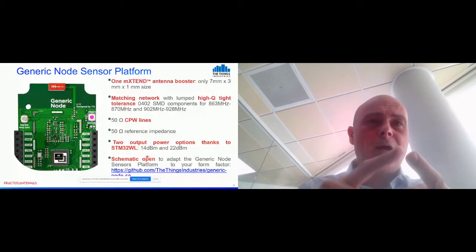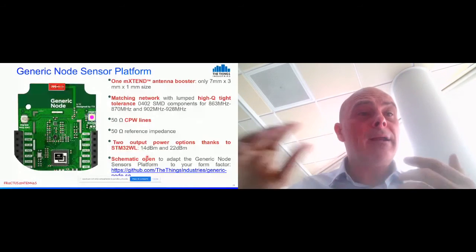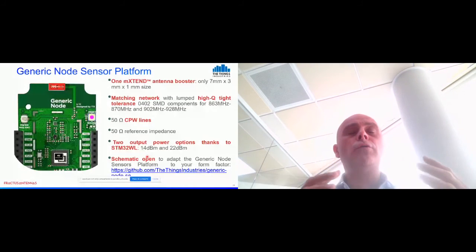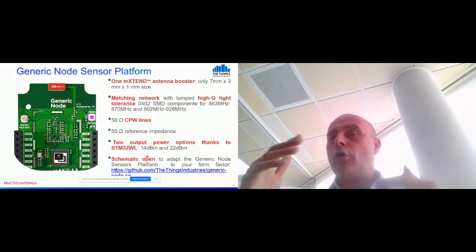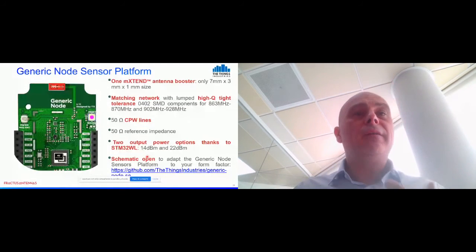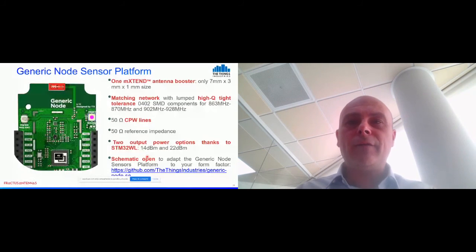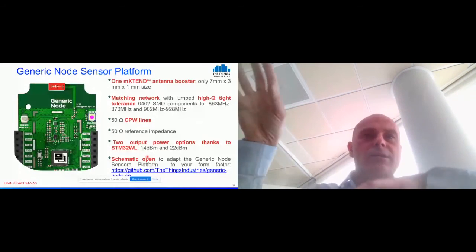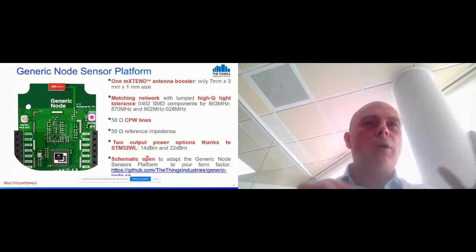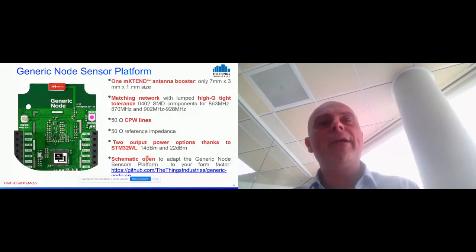There are plenty of sensors: humidity, accelerometer, many sensors, and you can even add more sensors. So you only need to worry about software. But also, if you want to change the form factor for any reason, or you want to include your own sensor and so on, this is a reference design. The schematics are open. Our colleagues at Think Industries have everything open. You can check these schematics, change the layout, put in your matching network, and make your changes. So this is very nice, from a device to a reference design.